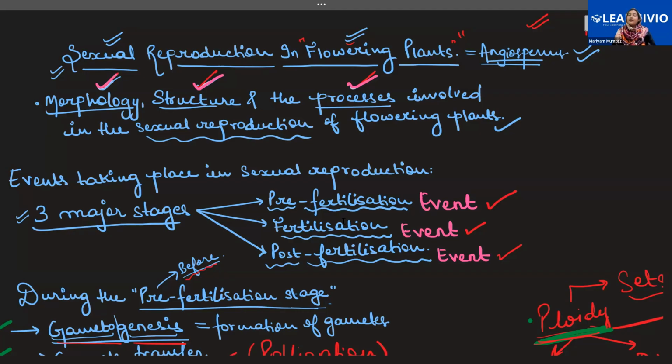Then the next stage is the fertilization event, meaning everything that happens while the fertilization is taking place. And the last one is the post-fertilization event. This is the one that happens after the fertilization has been completed. Clear? So we are going to study each of these events, the things that happen in these events, and also the structures that are associated with the events.